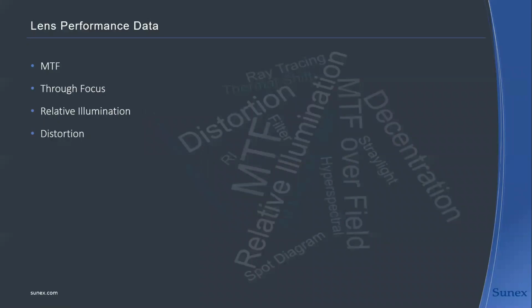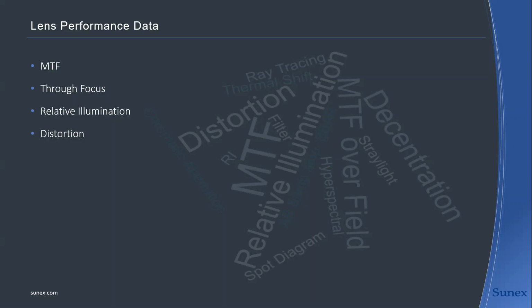Ben, in your experience, you definitely have a very long experience. How often do you see that those 3 or 4 key performance data here will be helpful in the initial discussions? These are definitely the top ones that we see. Once you finish talking about the field of view and F number, what we call the first order lens characteristics, as far as performance goes, the very next thing we talk about with most customers is MTF, specifically MTF and relative illumination, and then distortion and through focus, probably in that order.